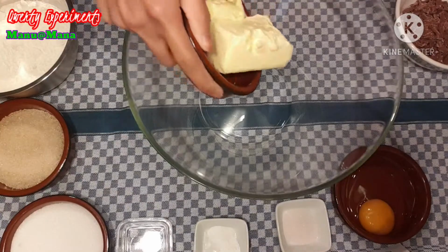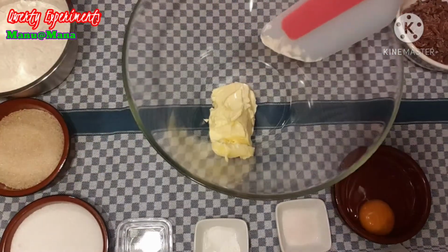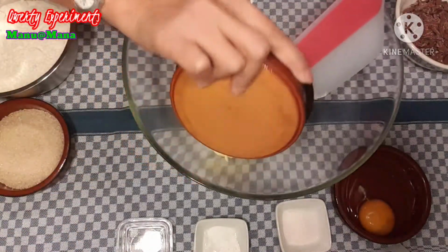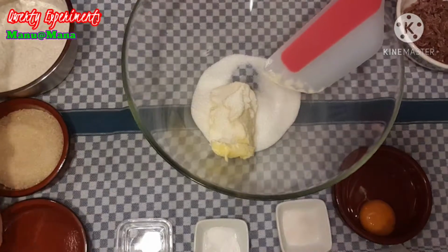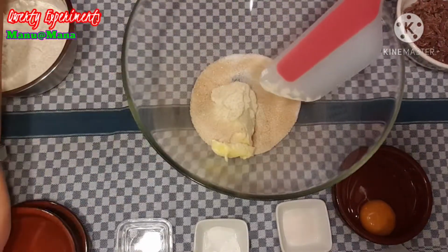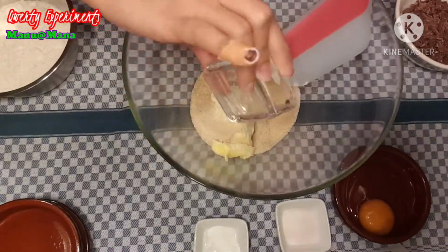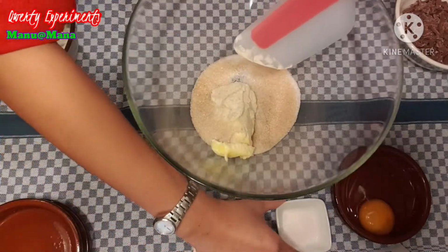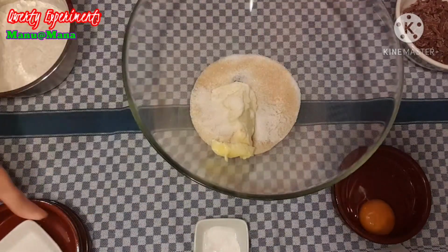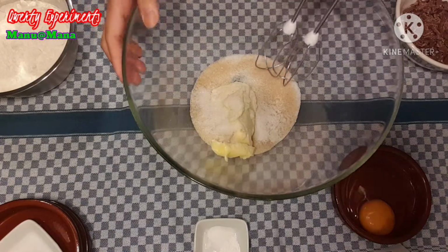In a large baking bowl, we will just mix together the butter, white sugar, brown sugar, salt, and the vanilla sugar. And for this, I will be using an electric hand mixer.